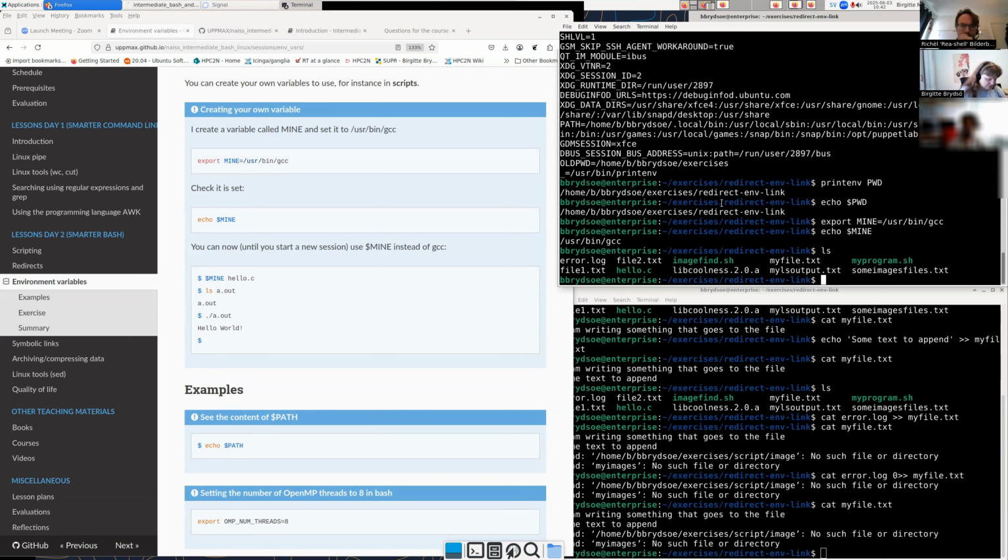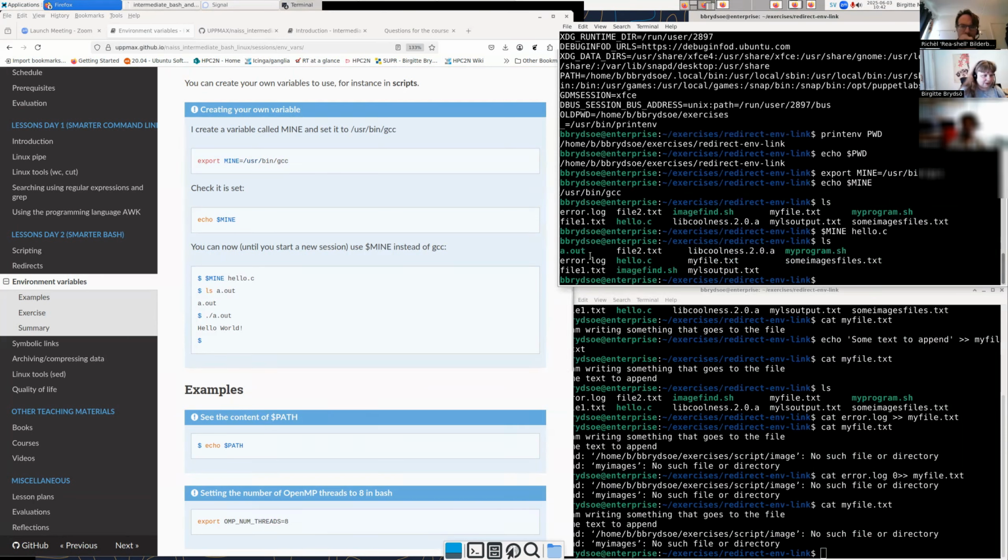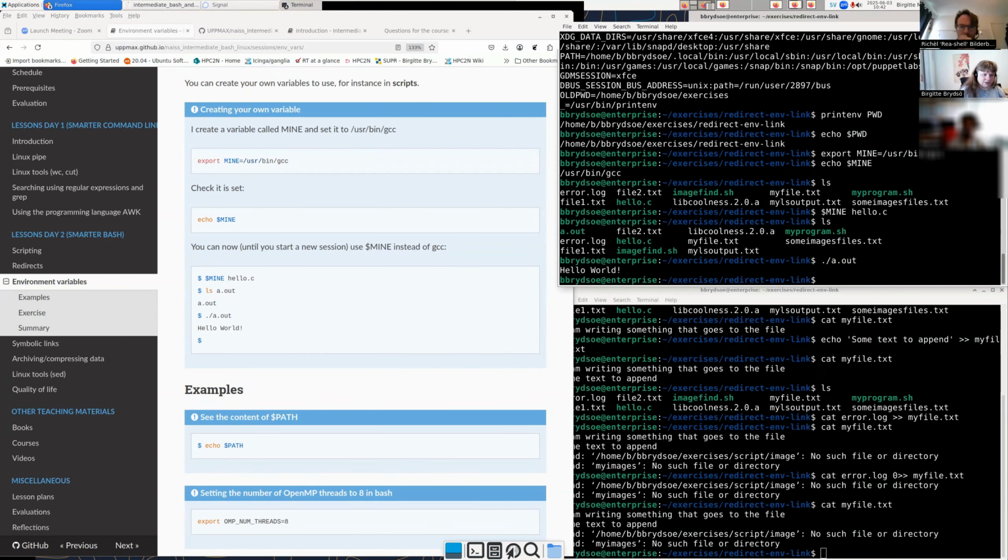Because then I want to show you that you can actually use that now to compile it. And it should give a.out, and it did. So I can run it. It had been compiled just like it would have with GCC. So that is an example that shows that this environment variable actually does point to the path you had set it to. It points to this binary here, the executable. And it is the same as using that.